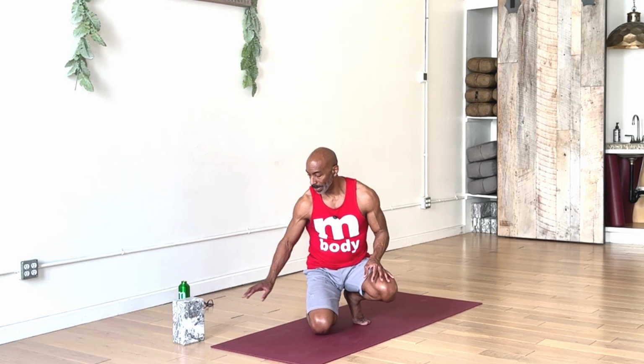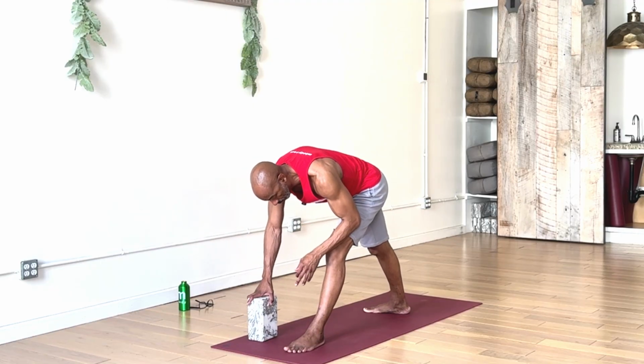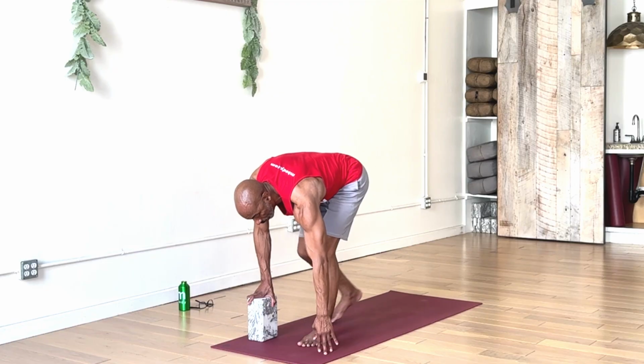Just align the hips, left arm out to the side, rotate. There you go. Yeah, rely on that block. Rotate, there it is. Hips are being drawn back, keeping the left leg straight. It keeps your balance too, or keeps you aligned. Okay, we're gonna maintain this rotation. This left foot forward.